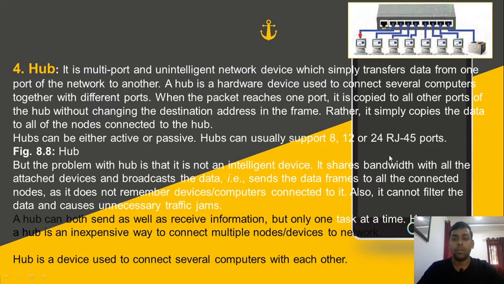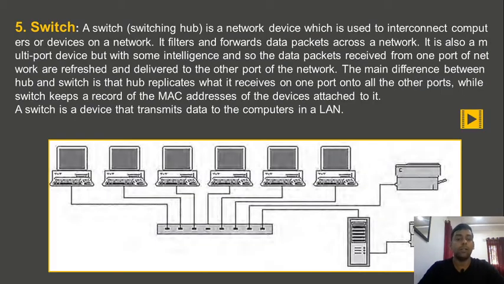Most of the time hub and switch are used interchangeably, so no problem, but a switch is somewhat more intelligent than a hub. A hub is a device used to connect several computers with each other. A hub acts as a junction where all the Ethernet cables from different computers are joined. What actually happens is the hub copies all the information to all other nodes. It doesn't even remember the address of other computers or the data, so it cannot filter the data and it causes traffic jams. It is inexpensive though, so along with switches, hubs are the most commonly used.